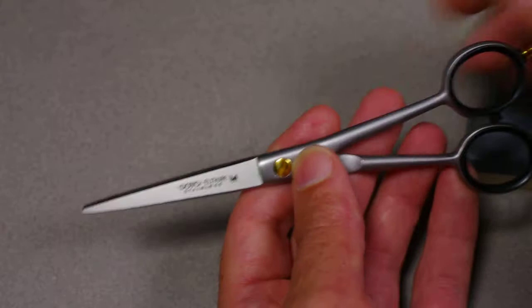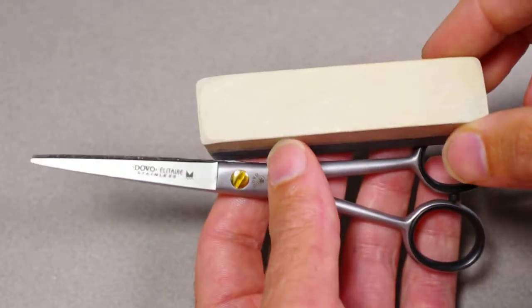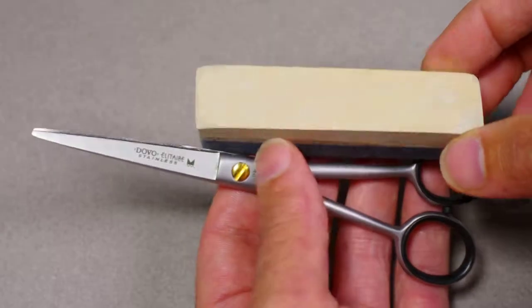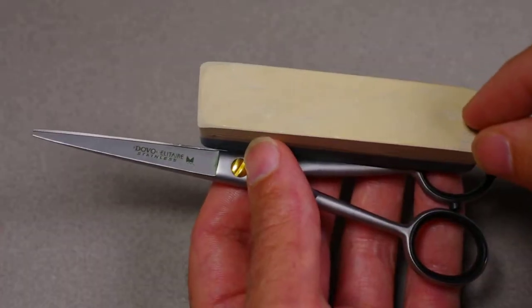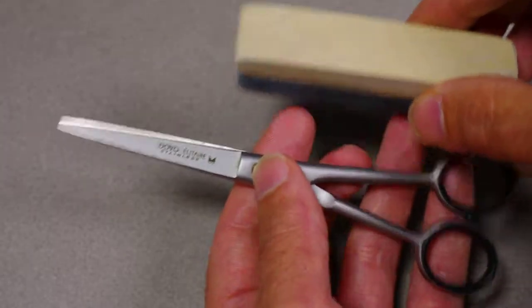Occasionally when we mail shears we have long skinny codicles. This is not a particularly good example and we don't have any in stock right now, but if it was about half as wide as this and even longer, that's like the perfect type of codicle to use to touch up a shear.